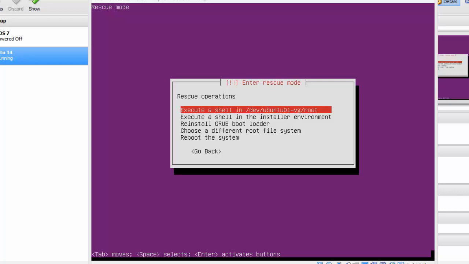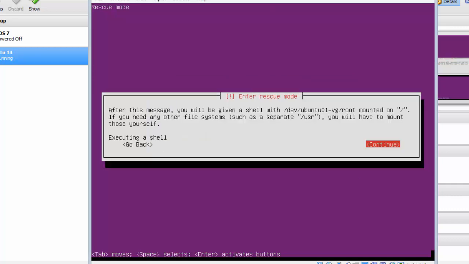And this question is wanting us to know, since we mounted the root file system, do you want to go ahead and do a chroot and execute the bash shell in this partition? Instructions said yes, go ahead and do the chroot for us. So one less command that we have to know. We hit enter and continue.